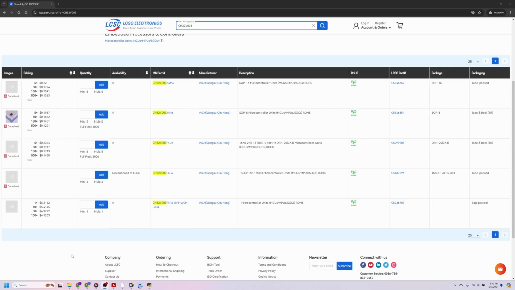So did I make the wrong choice when I bought these 500 PY32 chips for my tile backsplash project? I don't think so, and it all comes down to availability. Remember when I said that for the CH32V003 there were only 415 of one package and 100 of another package in stock? Well, I wrote that a couple days ago, and before filming this, I went back and checked again. Now there is not a single CH32V003 in stock at LCSC.